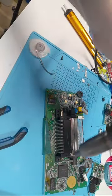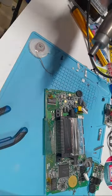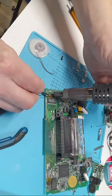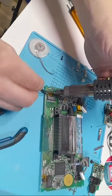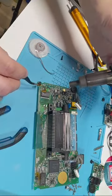Okay, so I've just kind of heated my board a little bit there, just so it's not cold. What I'm going to do is kind of swoop in here, hit this with some heat. Just kind of give it a wiggle. And again, I shouldn't be holding it still. I should be moving. This one's going to be a little stiff because there's so much flux gook over it. There we go. Oh, come on. There we go.